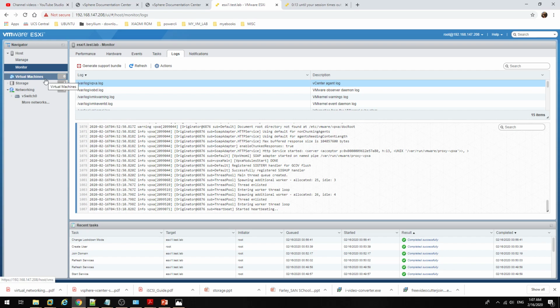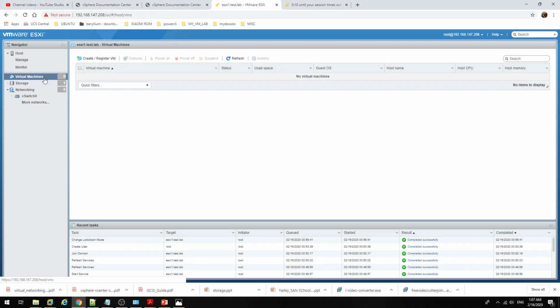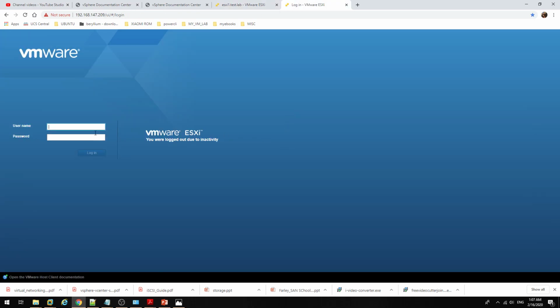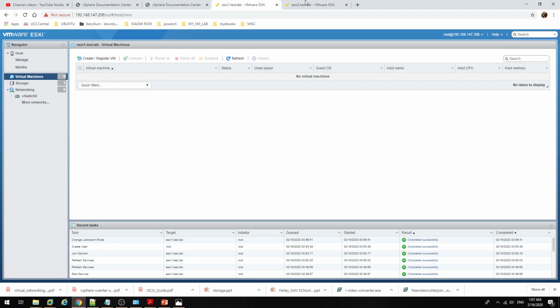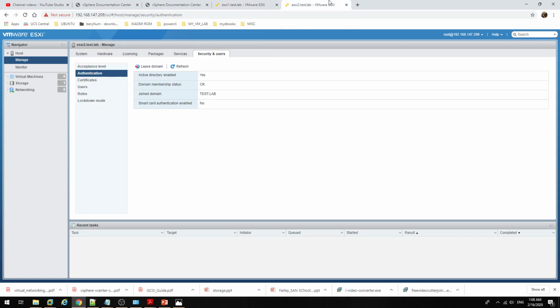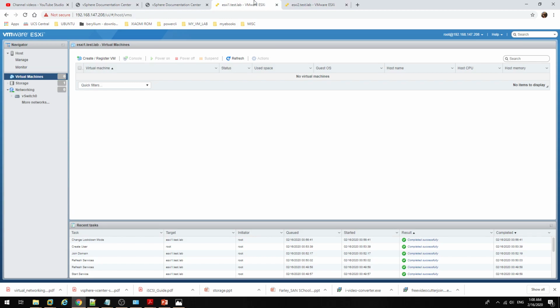Alright, now this is the tab which shows you all the virtual machines hosted on this ESXi box. Right now we don't have vCenter, so we have to go to each and every host individually and see what is happening on that host. But once we have vCenter, we can start managing hosts, and they both show up under the same roof, and the management becomes much easier. Having a vCenter makes more sense when you have a very big environment, running 200, or maybe 500, or maybe 1,000 ESXi hosts.